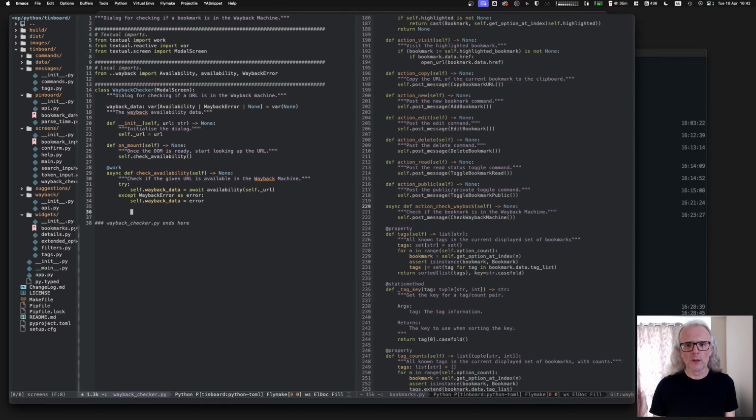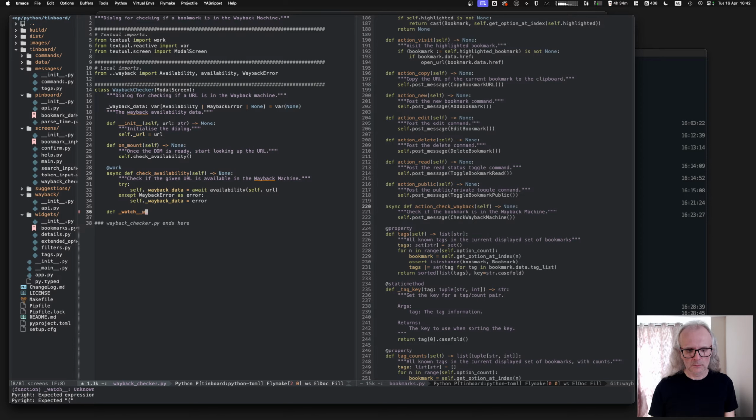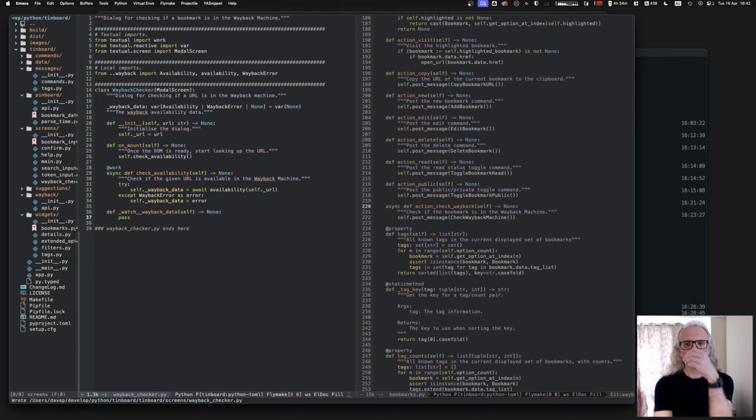Should make it private. So then when it changes, that's when I'll do something with the display. So I need to think about what the display looks like.